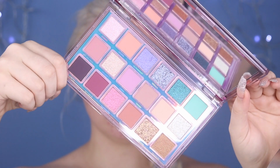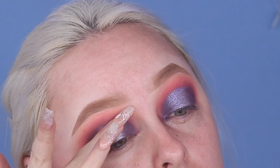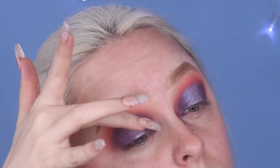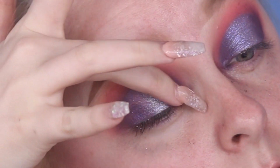I'm then grabbing the shade Supermoon from the Mercury Retrograde palette and using my finger to pack this onto the eye. I find that fingers work best with the glitters in this palette because it just gives the full pigmentation. Side note, it's probably easier when your nails are a little shorter. As you can see, I'm struggling a little bit.